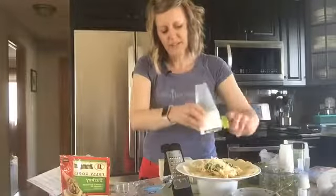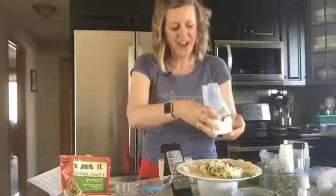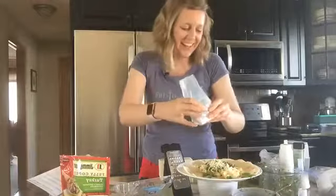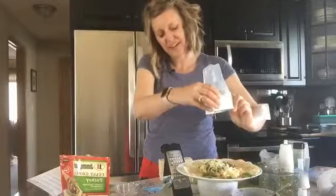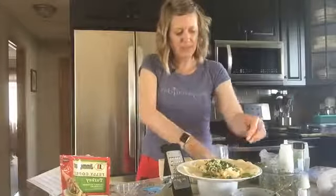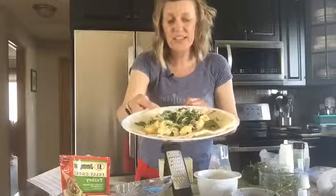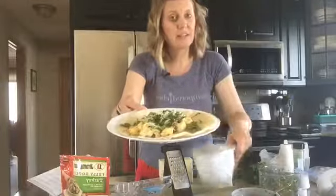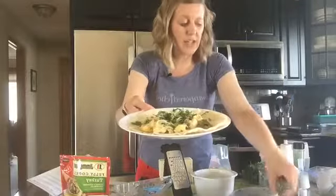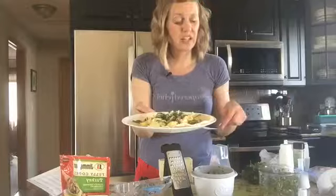Last but not least, a little bit of cilantro. So this is the herb mill — you put your fresh pre-washed herbs in there and it finely chops them. I like a lot of cilantro so I'm putting it all in. Check this out — doesn't that look great? So you have your tortilla, your two eggs with some Southwest seasoning mixed in and put in the bottom of the new breakfast sandwich maker, then in the center the turkey sausage crumbles, beans, spinach, and onions, and then on the top you fold up your tortilla and put it all together. This is a fast and easy breakfast.